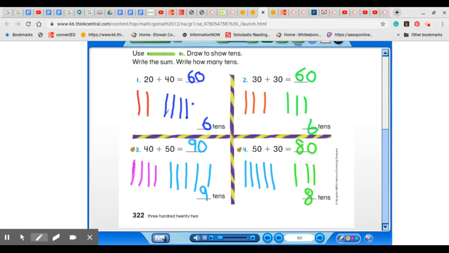Very good. Now, you will have a page that will be a Seesaw activity with problems that will look like this. I want you to make sure that you please draw the 10s to show your work, and then you will submit that to me. Thank you for working so very hard.